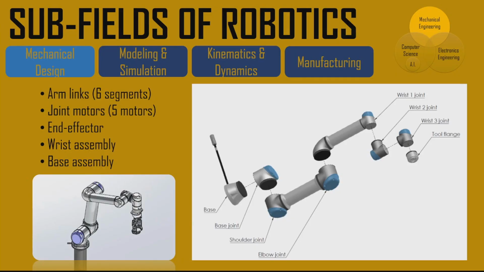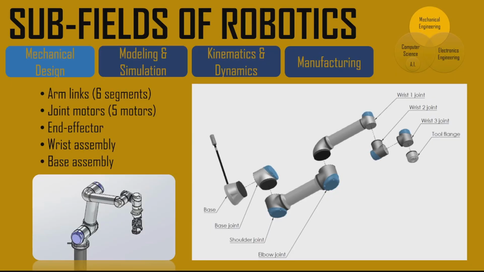Joint motors, the end effector, the gripping system have to be designed, and mechanism design would be a major category of this. Then the assembly of all the major components, the wrist, the base, and all of the individual joints. So all of these would need to be designed individually. Mechanical engineering design concepts would need to be utilized to actually build the overall system. And these would also include performing stress analysis, making sure that all the components have the right dimensions, geometrical considerations are taken into account, and all these things. So these would fall into mechanical design.